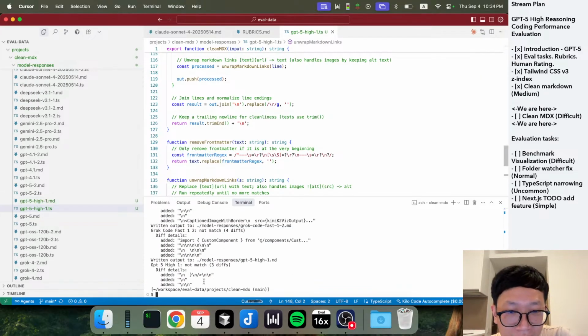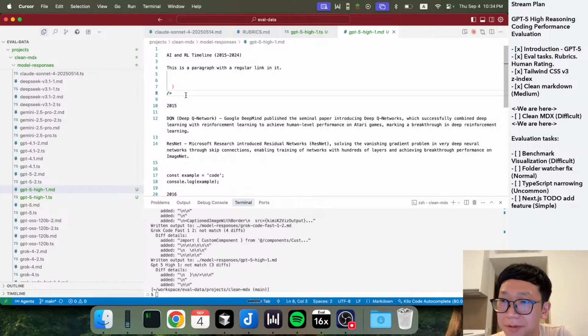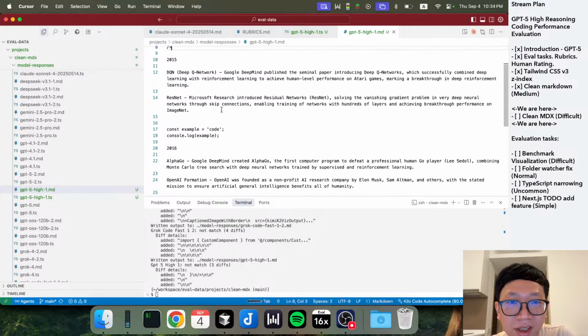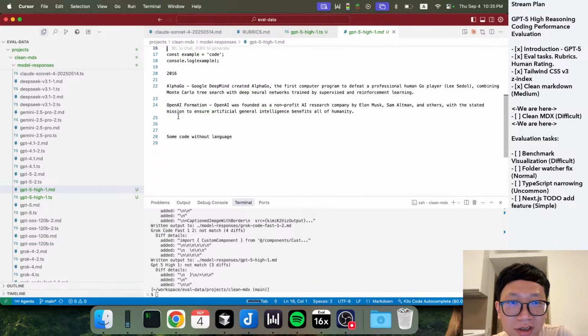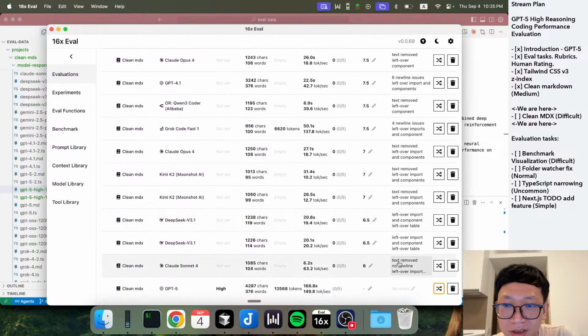Okay, so it's not a perfect output. We have 3 differences. It looks like it left over some artifacts from the component, didn't completely remove the component. So there is some mismatch here, a diff here. So some new line issues, some leftover component. Yeah, some new line issues here. Some new line issues here. Okay. Okay, so let me give it a rating.